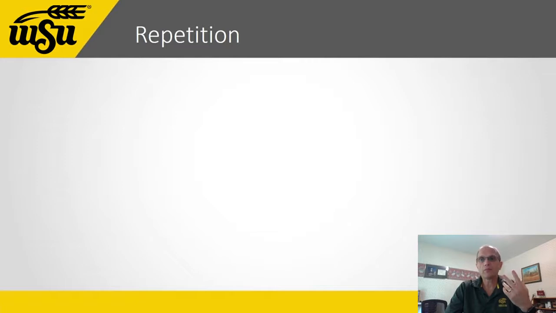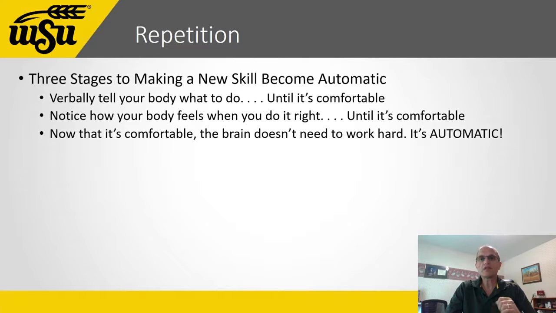So let's get practical. We know that there are three stages you need to go through when you go from barely being able to do something to doing it without even thinking about it. First, you need to tell each muscle what to do. So if I'm learning to use a new alternate fingering, I need to tell each individual finger what to do. For example, the clarinet has an alternate F-sharp fingering. I'm used to doing the normal fingering, but the alternate F-sharp works a lot better when it follows an F. So I have to tell each finger what to do. Instead of doing the first finger, I have to think about the thumb and this bottom side key.